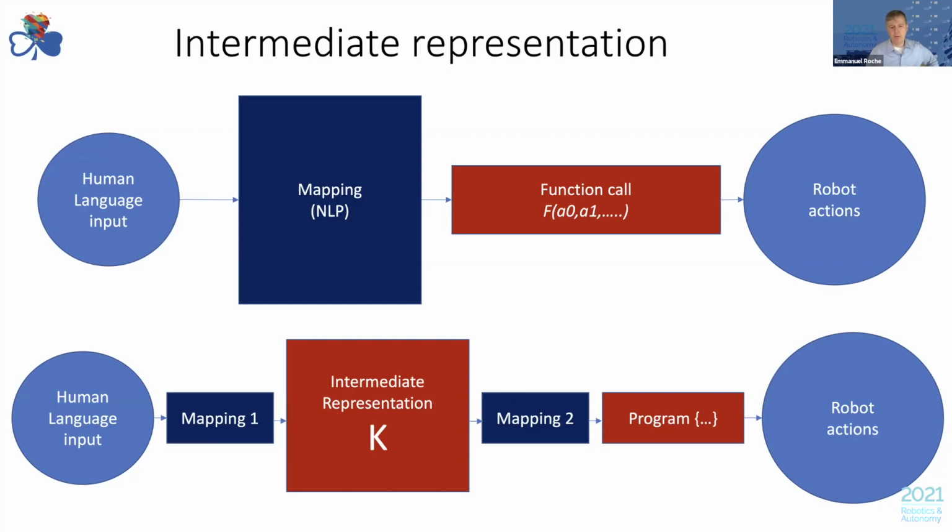And what I'm interested in here is this intermediate representation K. Can we do differently? Can we actually map natural language input to something that represents some kind of K, so knowledge, and then that can be mapped into not simply a function call, but possibly a program that can be generated? So that's the question I'm going to explore here. I'm going to say that we can do better than just use neural networks in which we don't understand anything.